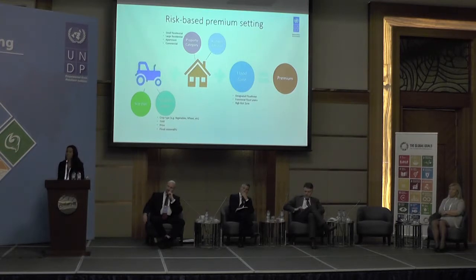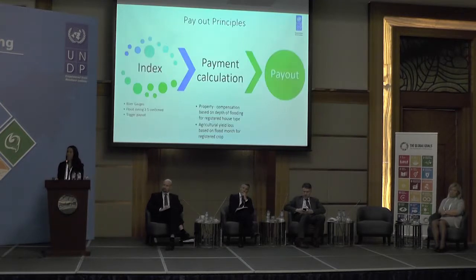So the premium setting is based for agriculture, as I said, on the crop type. We had information about what is grown by every household which is registered within the municipalities, what the yield is, the price, and the flood seasonality, which we worked out from the hydrology. And for property category, it's based on the type of property. It's also based on information such as the foundations of the property, the foundation type, the number of occupants, and so on. And these calculations are done within each flood zone to come up with the premium.